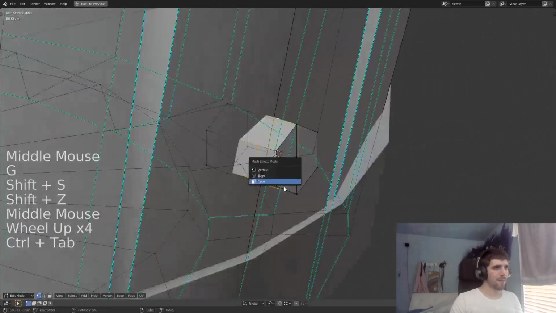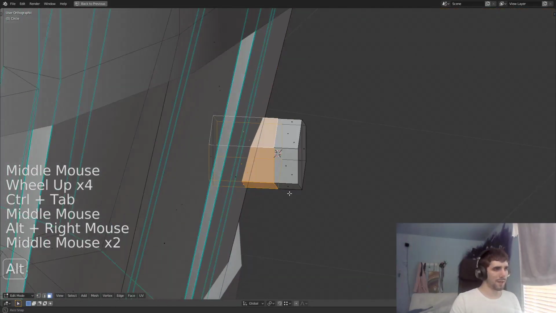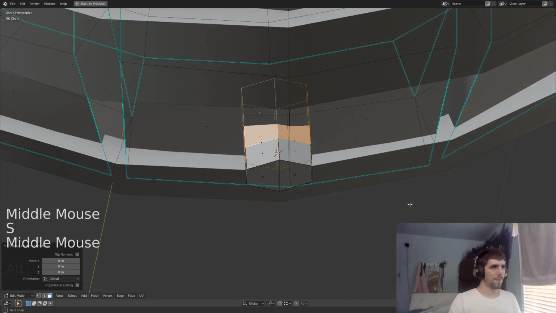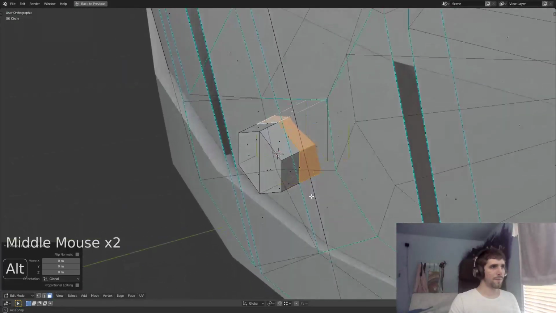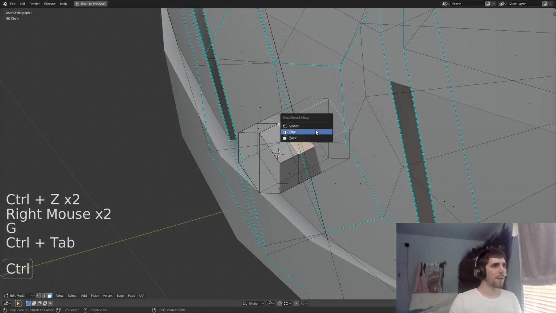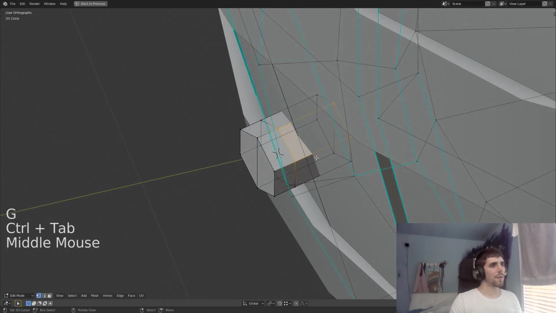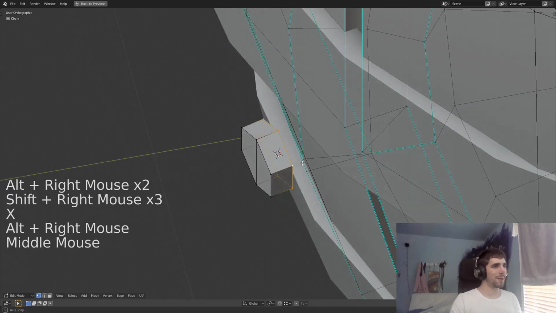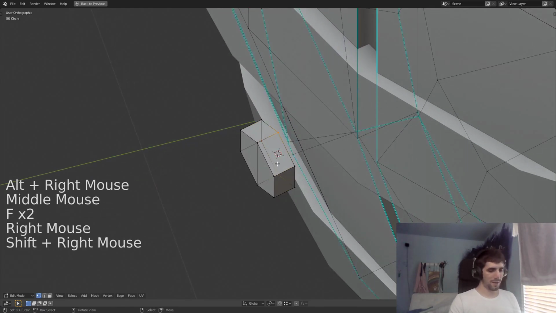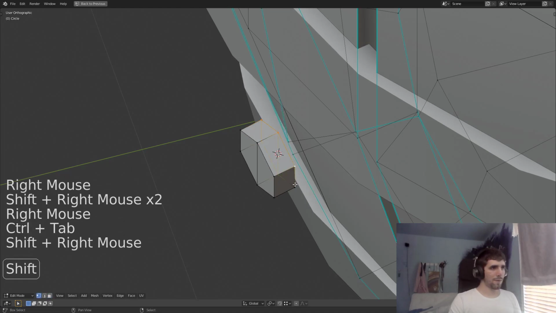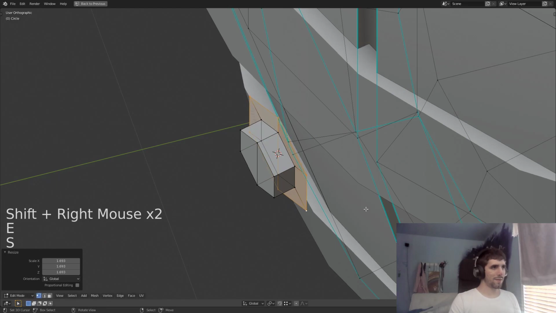I want to see that sort of base plug. Let's see. I guess actually at this point the best thing to do would just be to extrude it out and back.